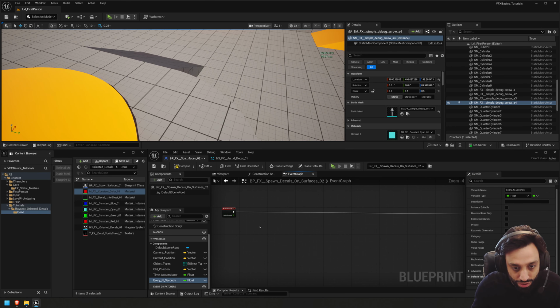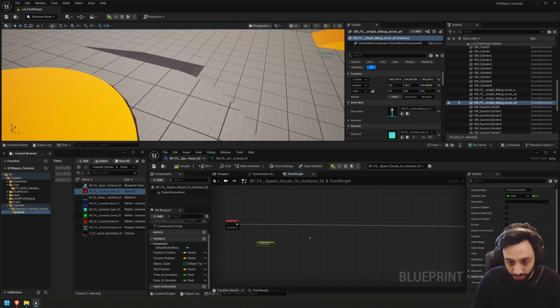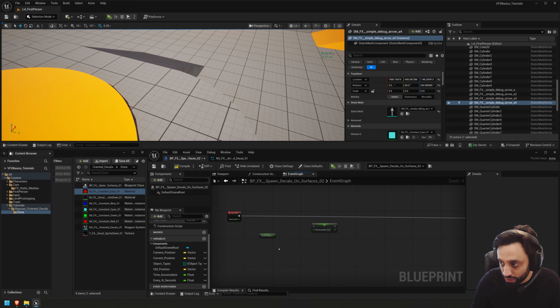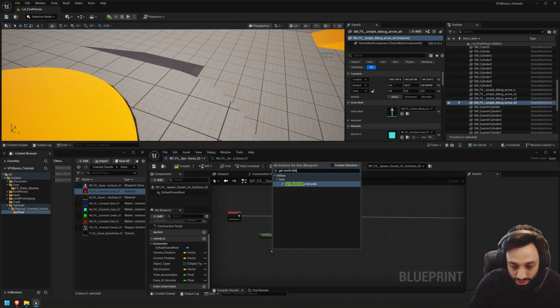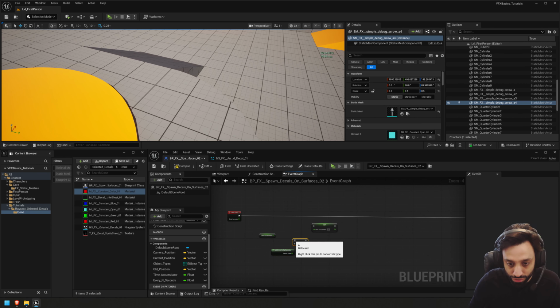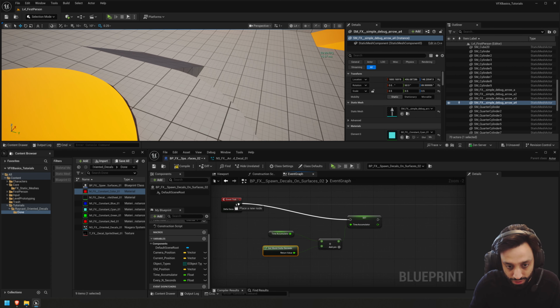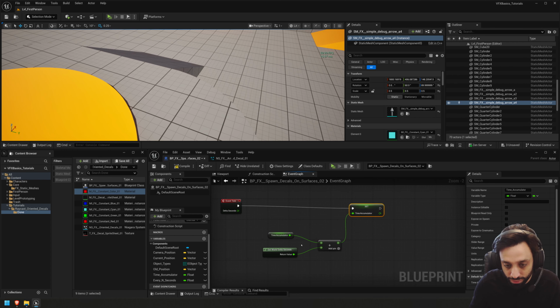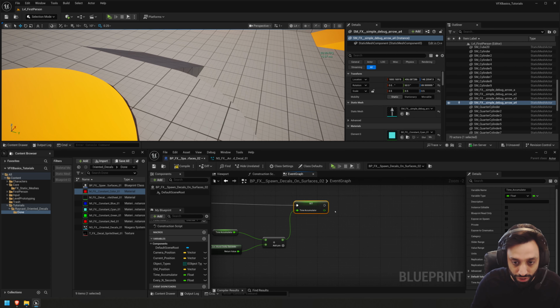Cool. So I can already take the time accumulator and set it as well. I can get a node called get world delta seconds, add those 2 together and set it like this. So this is gonna accumulate time every tick, and after I'm gonna check if it's reached the number of seconds between every emit I want, and if it does, then emit. If not, then continue.